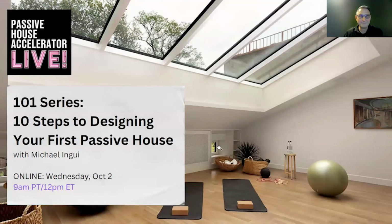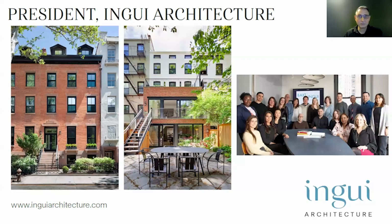And as Jose mentioned, I'm with Ingui Architecture. We're a 23, 24 person firm in Manhattan that also has an integral BIA Interiors interior design firm. We do a lot of high-end residential. We also do some commercial work. We've done a lot of work in Manhattan and Brooklyn, but we do work in the tri-state area now. We probably have 10 projects out of the city. Houses, one commercial, a couple of retail stuff, but we do a lot of high-end residential. And because of that, Passive House fits what we do quite well.